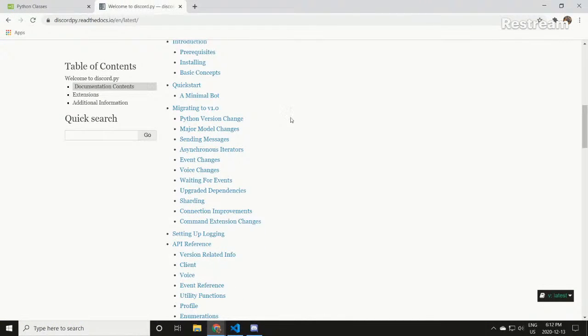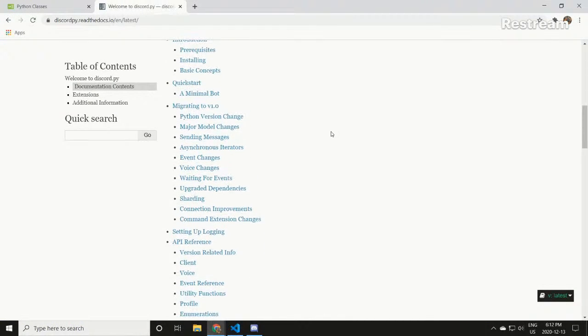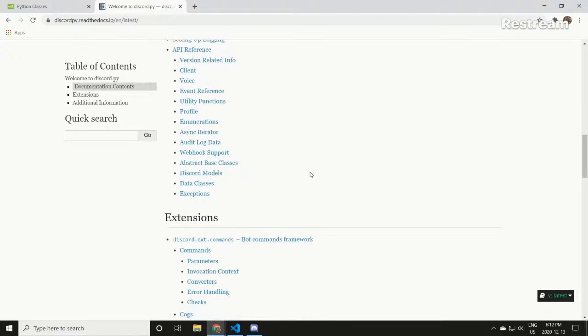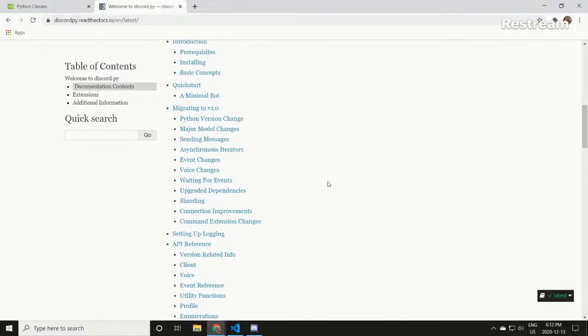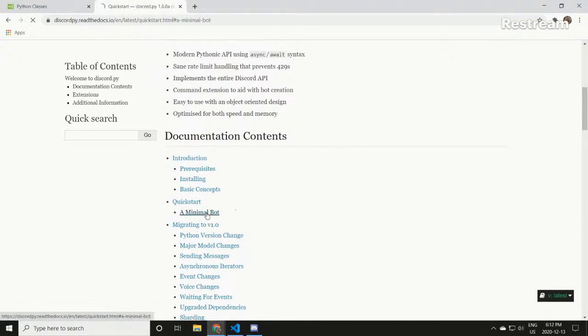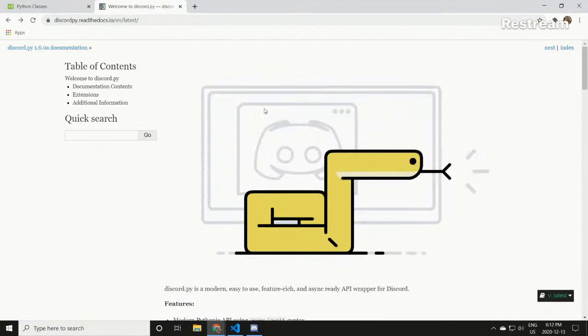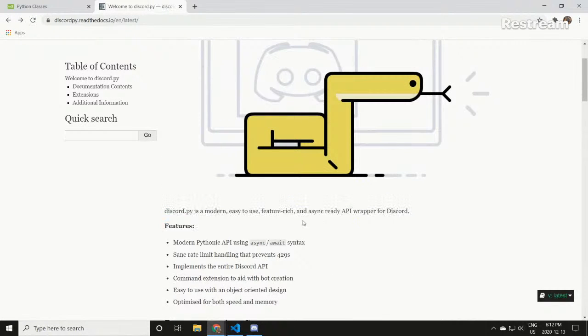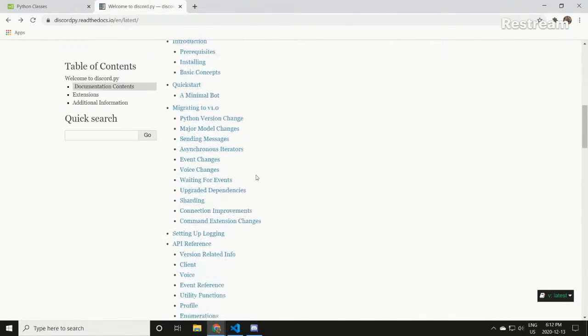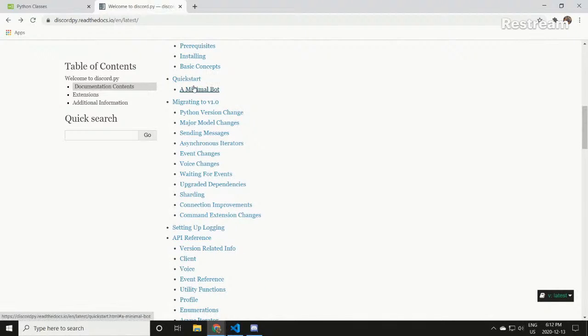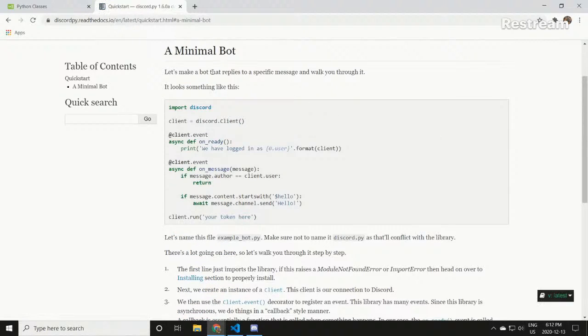So the first thing I'm going to do is try to figure out what I have to do in order to make a simple bot. Thankfully, the discord.py library has exactly what I want right here, a minimal bot. It says to import the Discord library, which I'm doing.